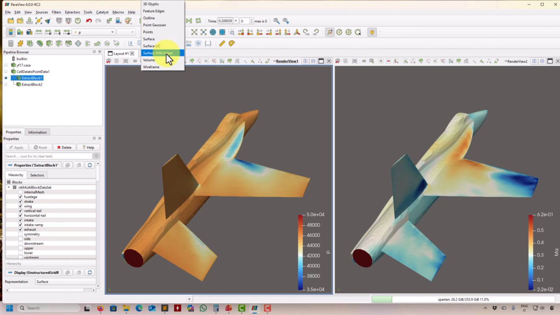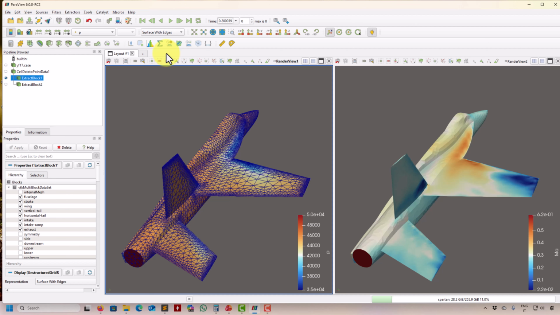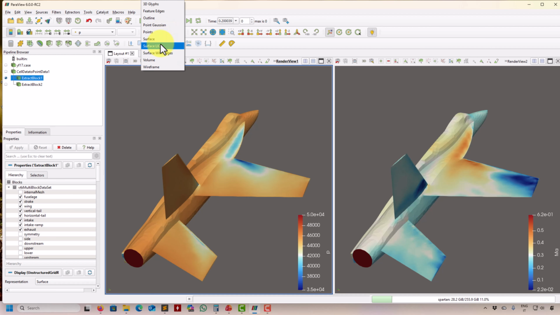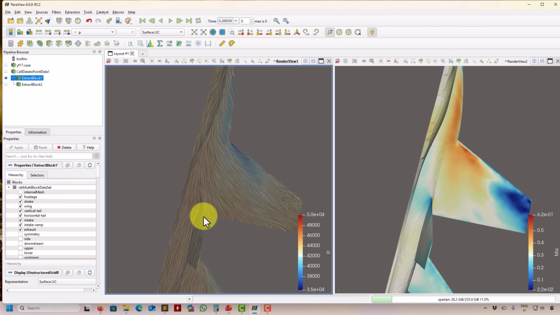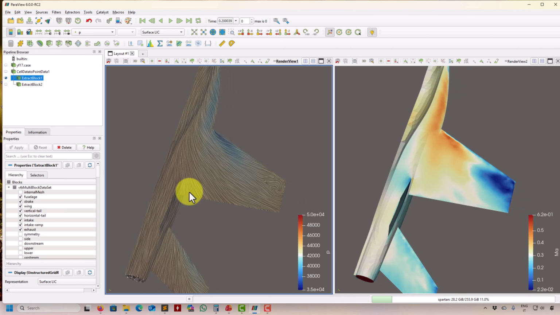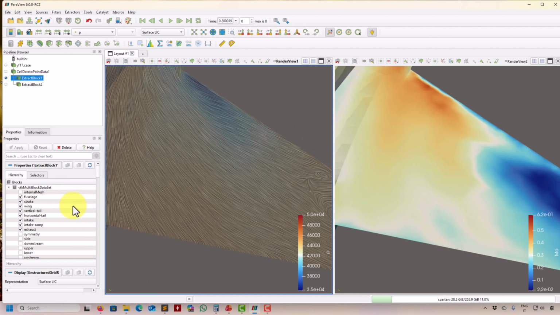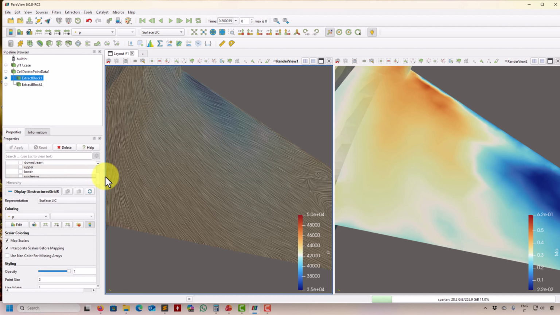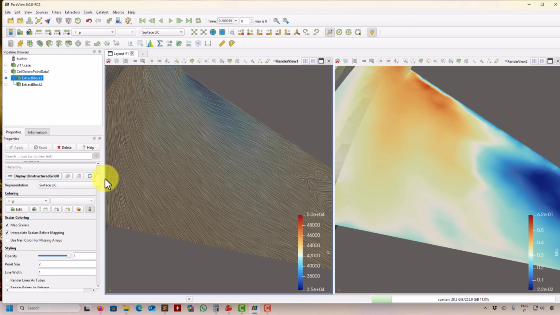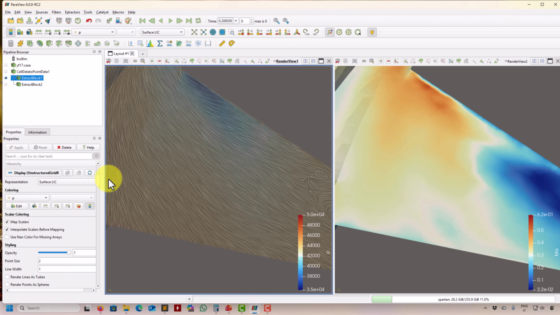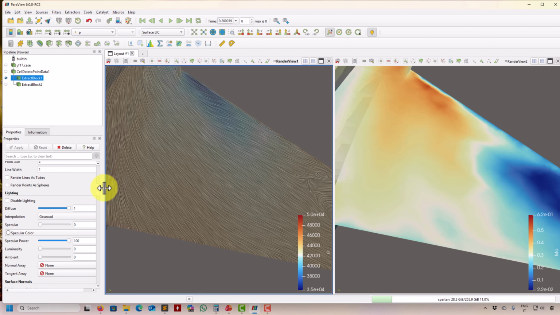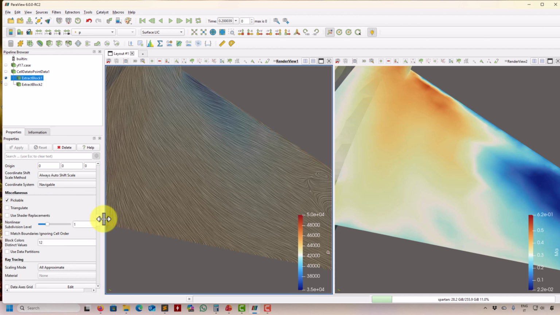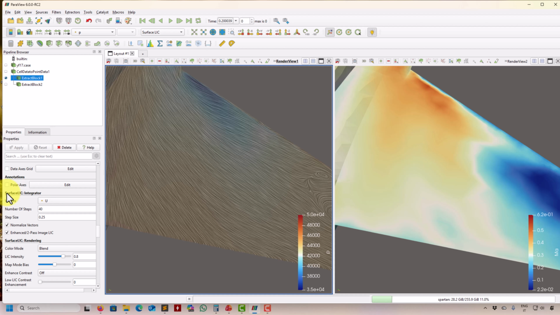Here you can choose the type of visualization. So you can show the surface mesh, only the surface. Here, these are the streamlines. Sometimes this requires a good video card, and now my video card is struggling, so be careful with this one. Also be careful with this surface LIC, because you need to specify the field that you are using to plot the streamlines, and in this case it is velocity. So see here that you have surface LIC, and you need to use this one.